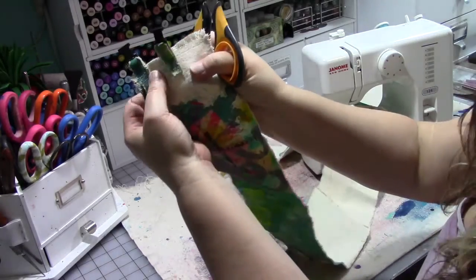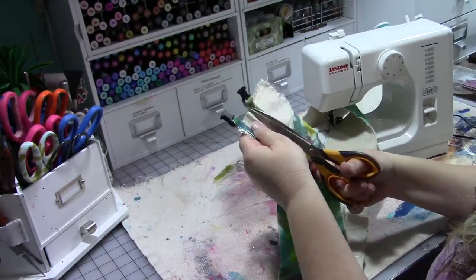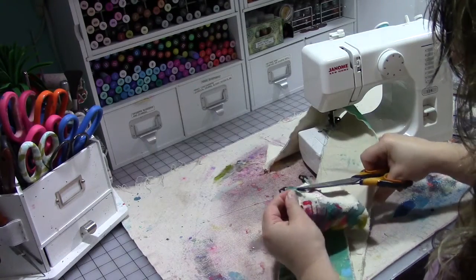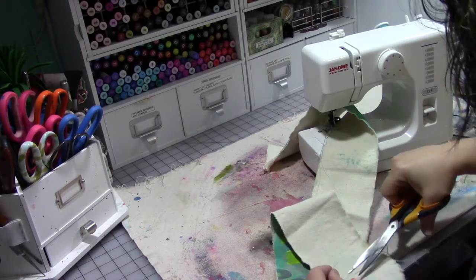So when you just travel from one space to the other, you get this string like this, which is the lazy sewer's way of doing it. Then just trim off that string that traveled between the two sections.